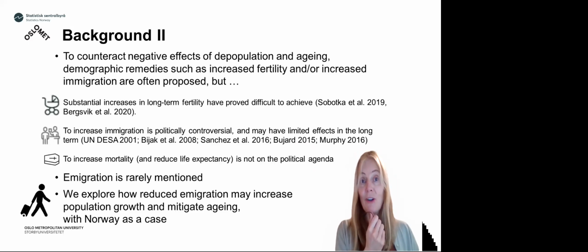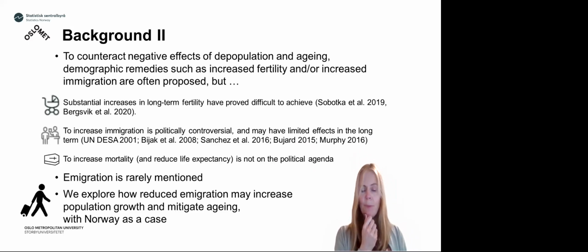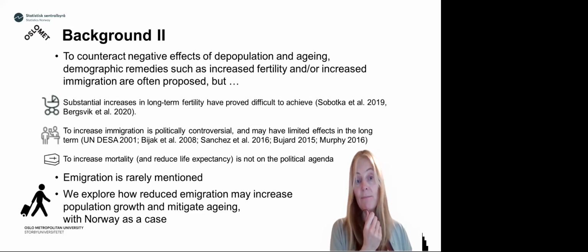And for demographic completeness, we also include mortality, because increased mortality means lower aging, but this is not on the political agenda. But what has surprised us a bit is how seldom emigration has been discussed in this context at the national level. We don't know much about what effects less emigration will have on aging or on population size. So in this paper, we explore how reduced emigration may increase population growth and mitigate aging, with Norway as a case.